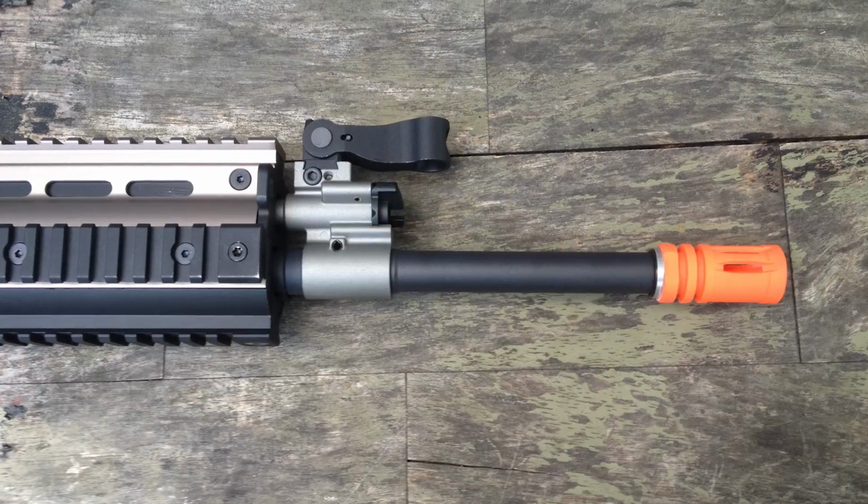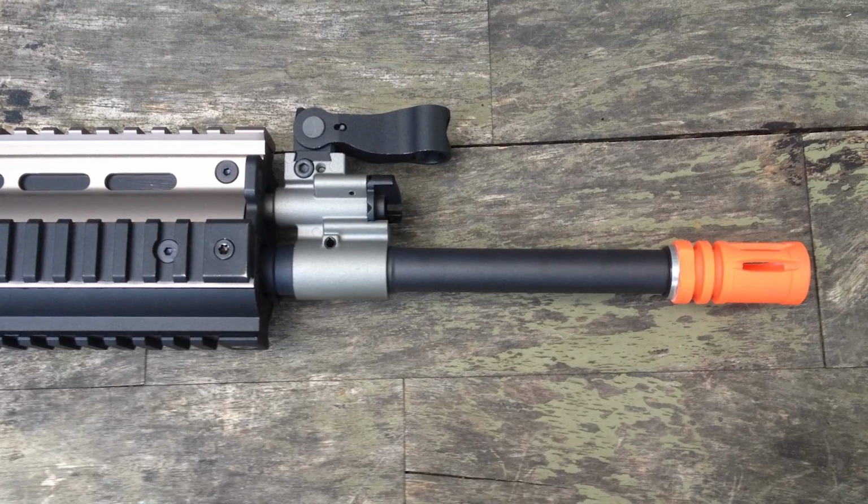So what I have here is the light version with the long rail, so the standard carbine length, but it does come in some other variants. It comes in light and heavy, CQB barrel length, which is the shorter barrel on both options, and then of course the full barrel length, just like this one. So you do have pretty much every one of the SCARs you're looking for, no matter what your build.